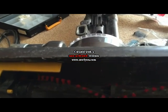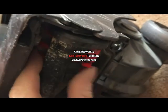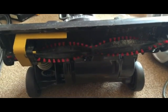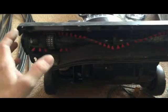Now when the brush goes back on, there are these locators at the side here. Now they sit up against this bit here. Alright, just going to take the tool off and then locate the brush in the right position. Right, the brush is now on.